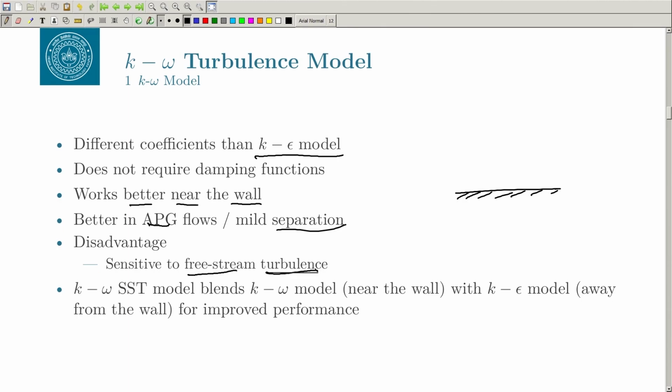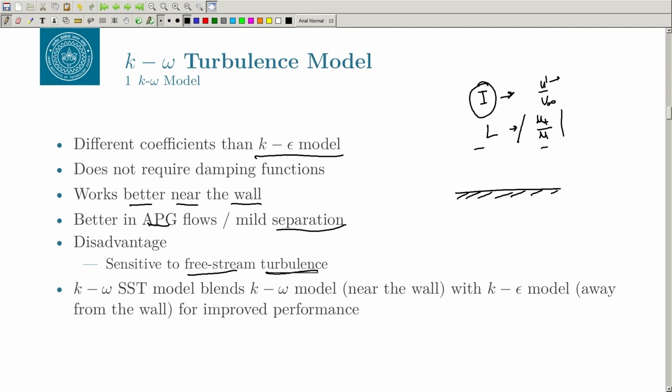When you try to do a simulation, you specify certain values. For example, you give the turbulence intensity, which is given as I. In a way you can call this u prime by u, the estimated fluctuation with respect to your free stream velocity. And then sometimes you give the length scale. Sometimes you give the ratio of the eddy viscosity to the dynamic viscosity. All those things you can give, but one very important one is the turbulence intensity.